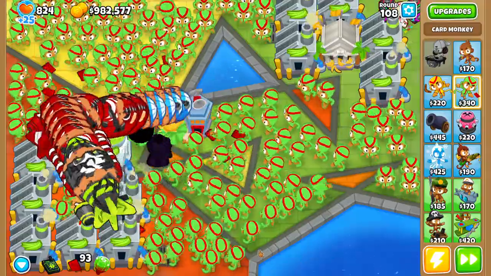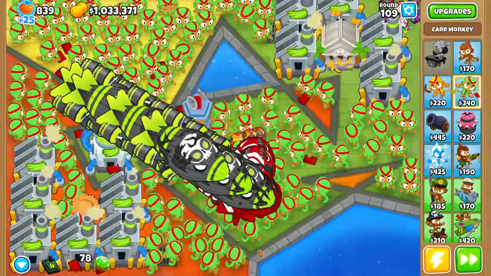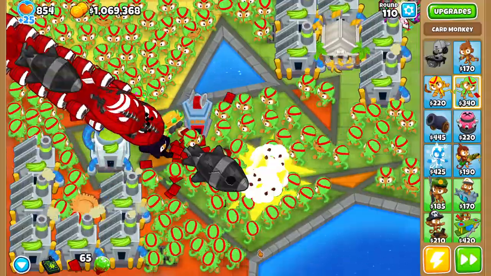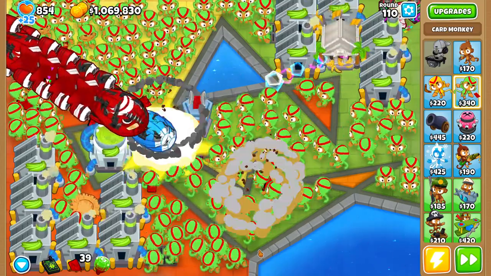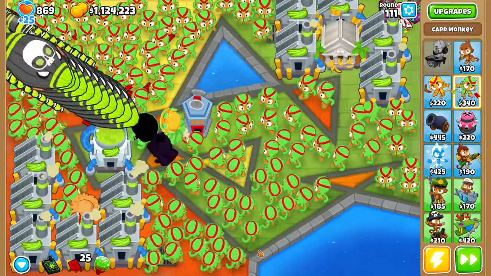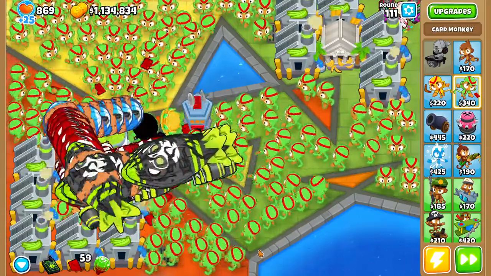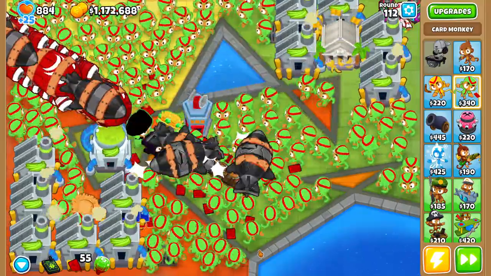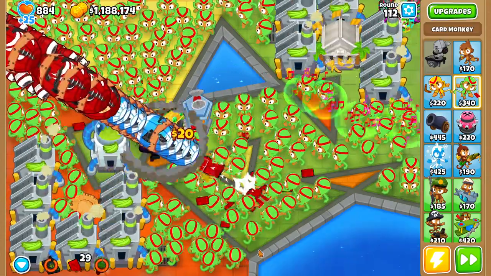Oh, I wanna see this. I wanna see this so badly. I'm spamming the ability, like the card ability. You can just see the big cards coming from every tower. And they're refreshing faster than I can use them. They're refreshing faster than I can use them. Oh my god. Boom, boom, get out the way. Party monkey.